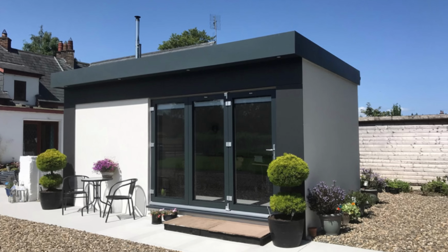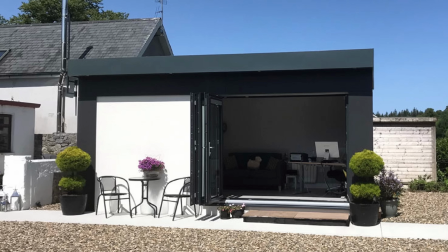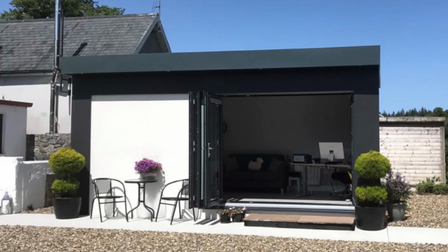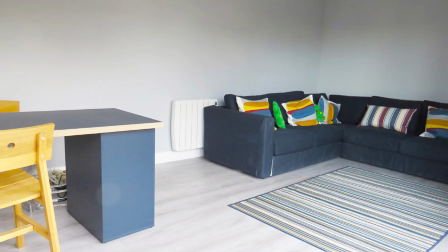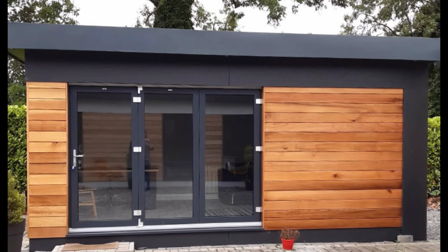Right now, the Pod Factory has 4 units listed on the website, starting with their accessory space, which I'm not going to spend a lot of time on because we got a lot to get through. Long story short, their accessory space, the Pod 17, is ideal for creating extra space for your home. It has a footprint of 225 square feet and is designed to be used as an office, gym, or whatever it is someone might be looking to add a bit of extra space for. There you have it. Moving on.